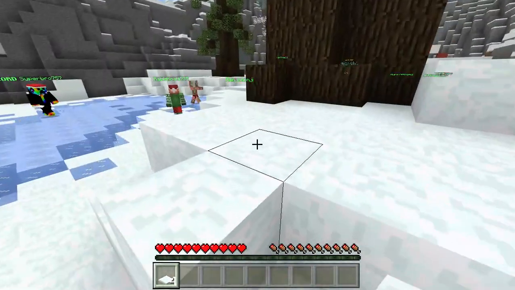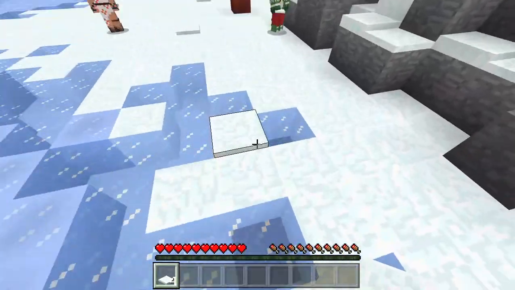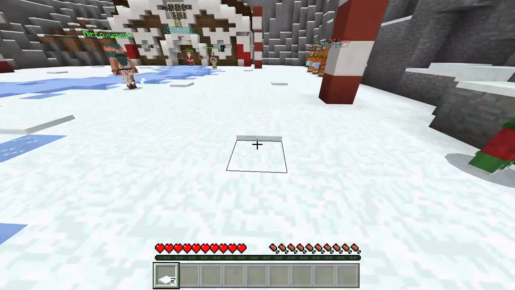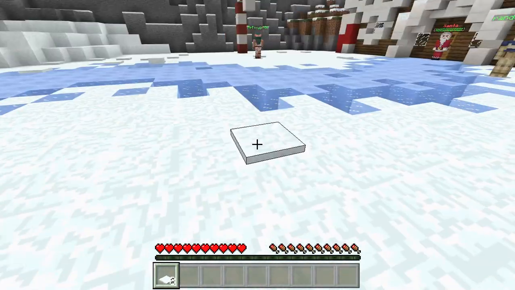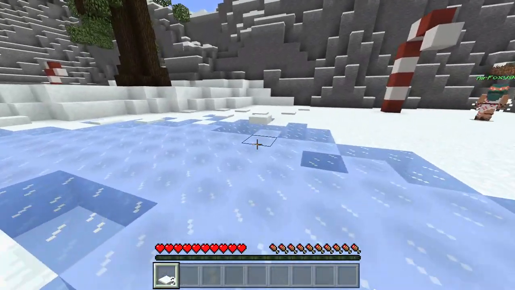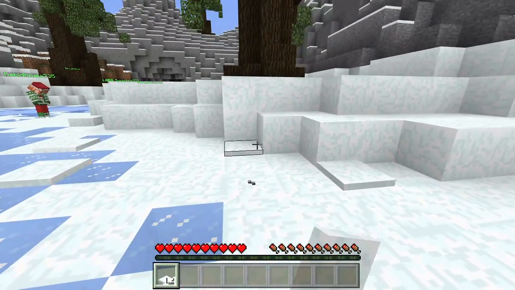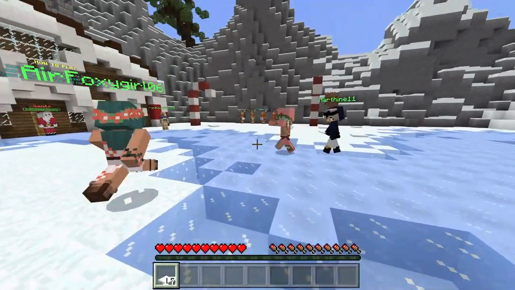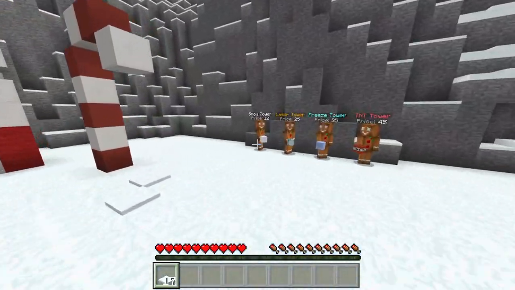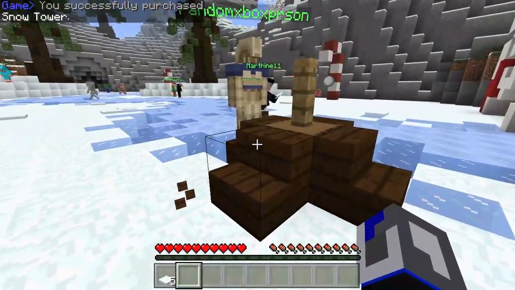Okay, so anyway, you can see mobs are coming in. You need to stop them by buying towers, like laser towers, snow towers, freeze towers, TNT towers. There's a lot of towers. The TNT tower is actually so cool. Oh, they are close to Santa. Okay, dude, I'm about to get, oh no, snow tower, please, thank you. Boom! Okay, I placed one.